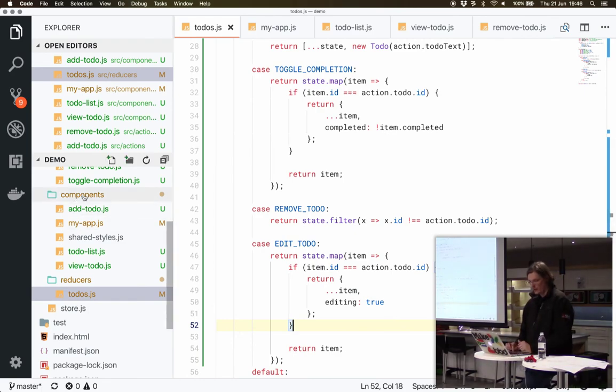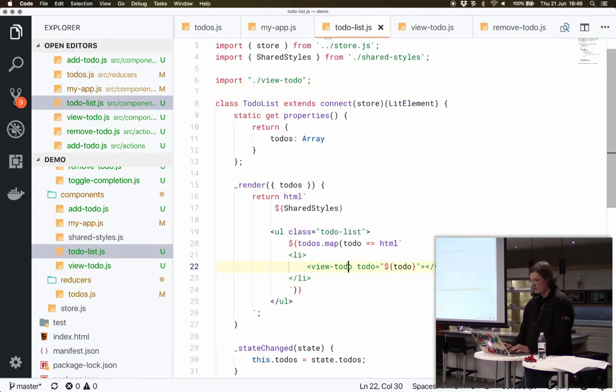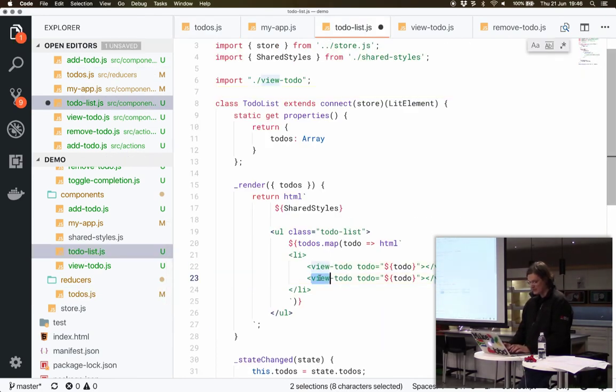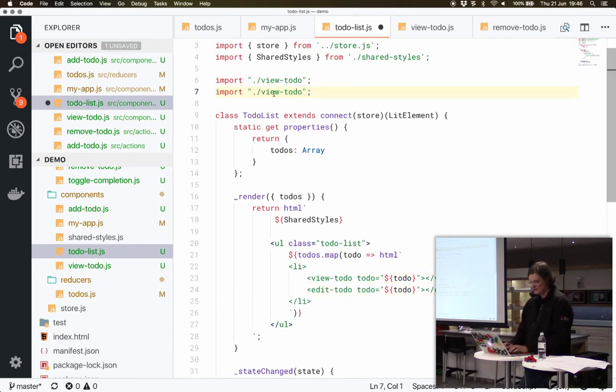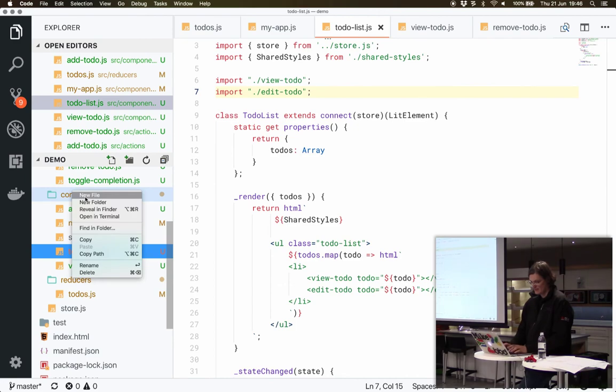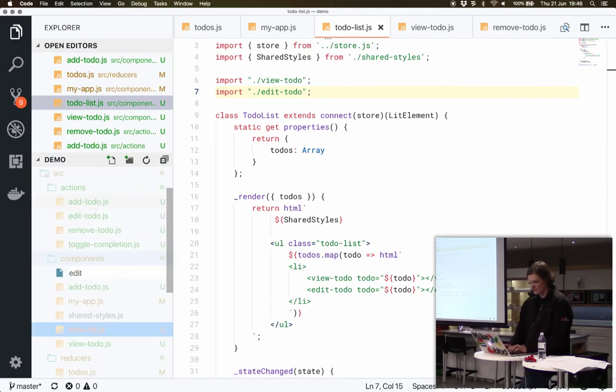So for that, if we look at our to-do list, we've got this ViewToDo. We're going to put an EditToDo next to it in exactly the same fashion. We're going to also import that EditToDo up here. And then we're going to create an EditToDo component, EditToDo.js.